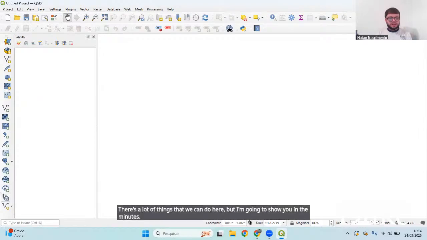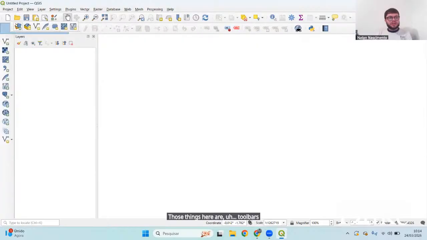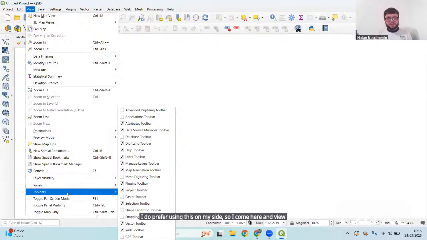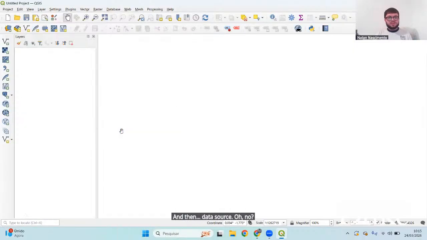Those things here are toolbars. They usually start like this, and this one you usually don't see when you open it. I prefer using it on my side. So I come here to View, Toolbars, and then data source. Oh, no, it's not data source.